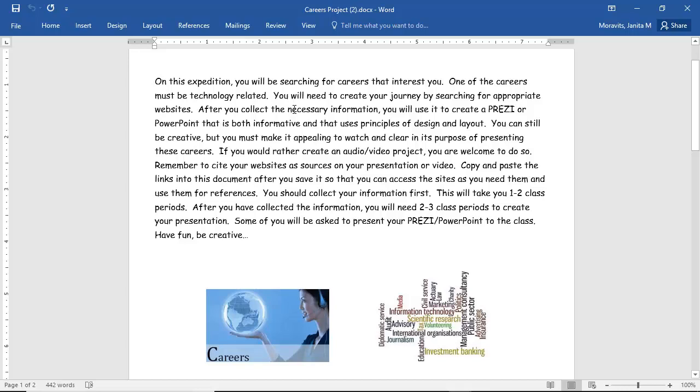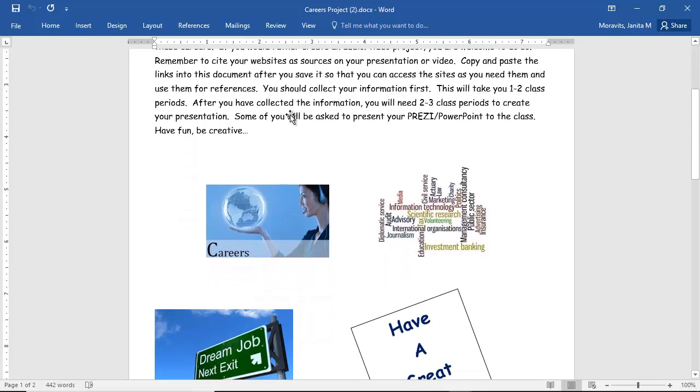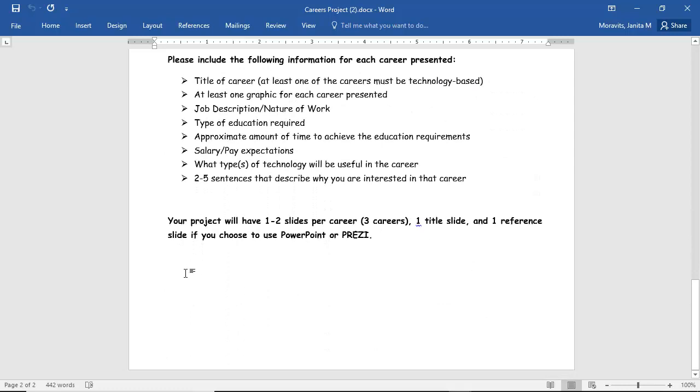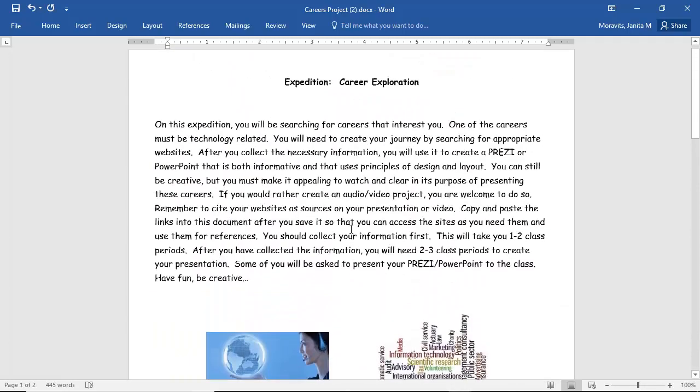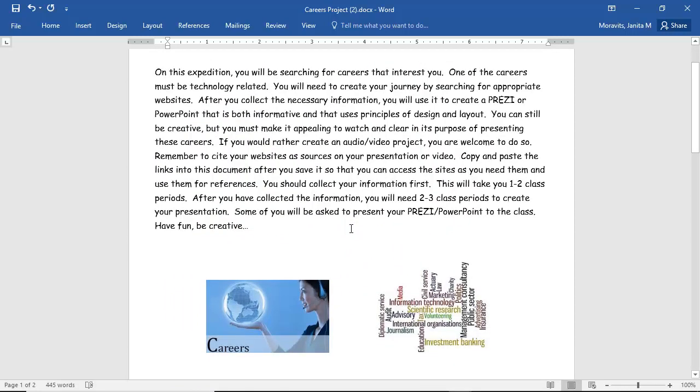You can download it, enable editing, and then you can just make your list of sources maybe down here at the bottom. You could call it sources to cite or whatever you want to call it, and then you just paste those things down there. That way you have a list of them. That makes it easy for you to go back to it if you need to get more information, and it also tells you where you got your information from. And I'm going to teach you how to use something called Citation Machine to create those citations, and all you have to have is a URL to do that.